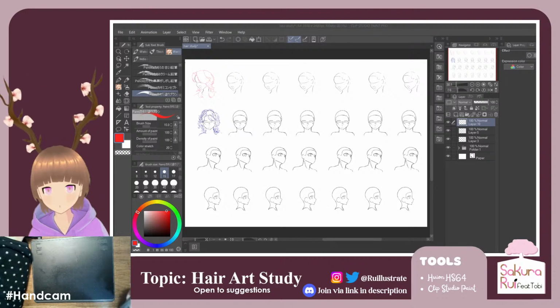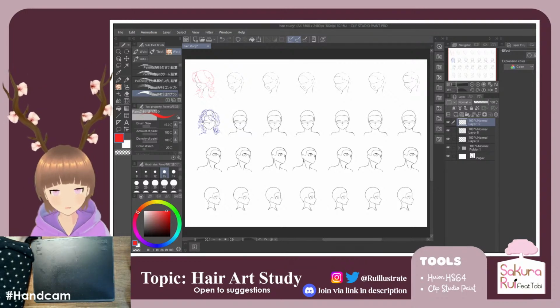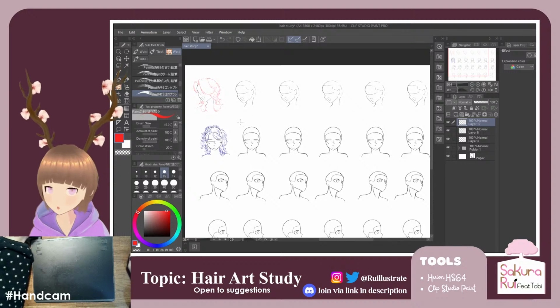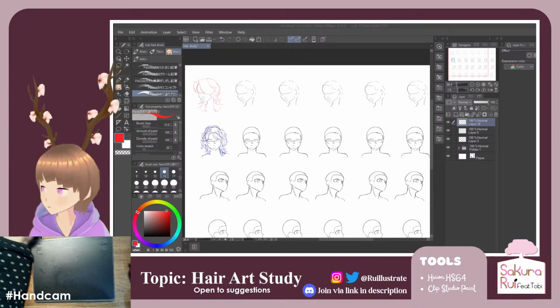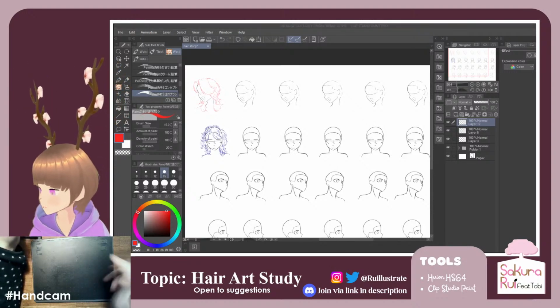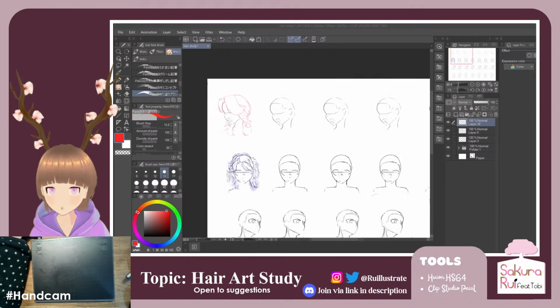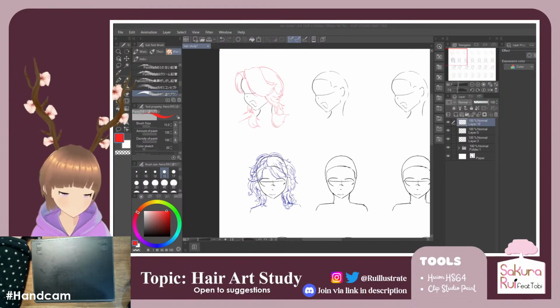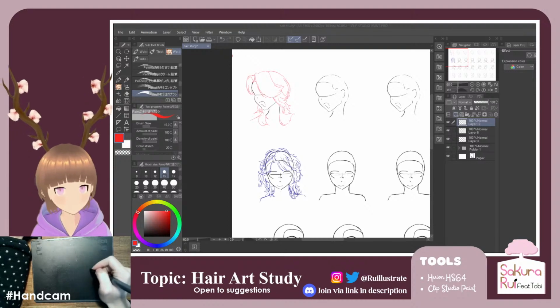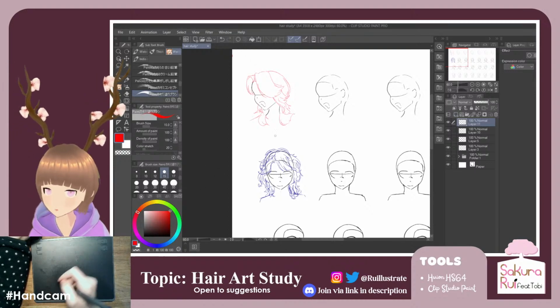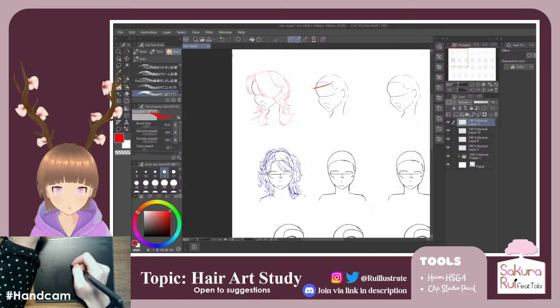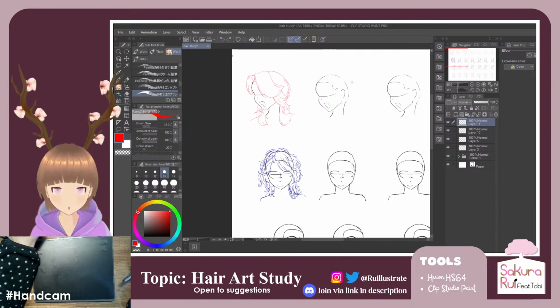Okay, so the first one we'll just do generic. Well, we did 2 already, but that's not the main focus. We'll do Louis' hair, my hair, and I'll try to do it with a pen in a different color just so it's clearer.